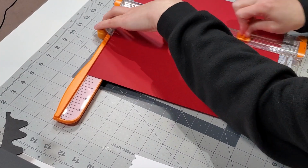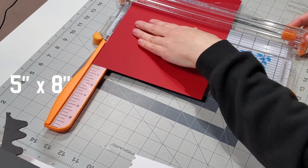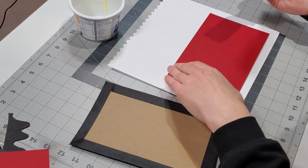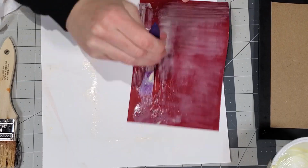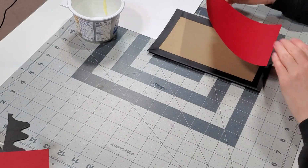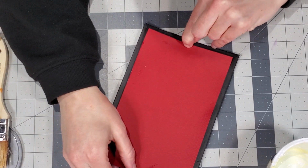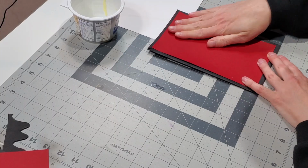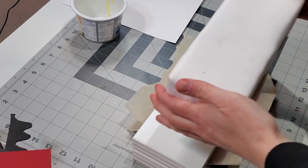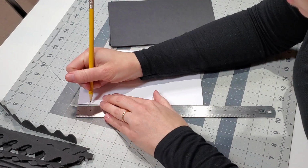For the inside of the covers, cut another piece of cardstock, I used red, to 5 by 8 inches. Apply some more glue to this sheet and stick it to the inside cover, being careful to place it in the center. Put the covers under something heavy and leave them to dry. I left mine overnight.